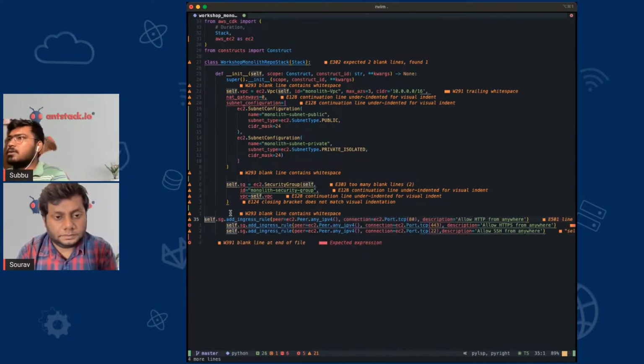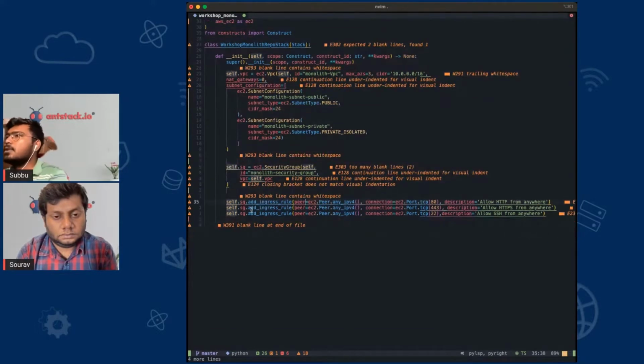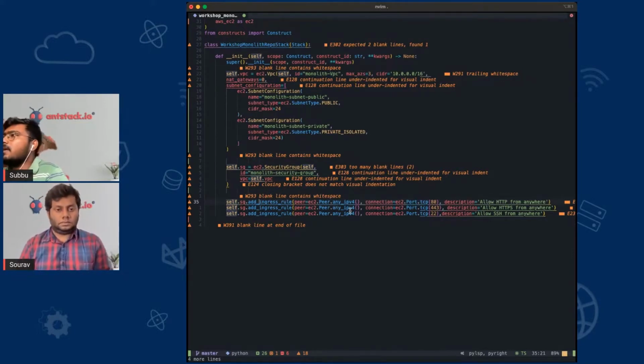What are the rules I specified here is, I'm adding an ingress rule for this. I'm not specifying any typical IPs, like I want this from 10.0.1, not from 10.0.2, or that the CIDR block needs to be just 24, or should not be more than 24, or something like that. I'm not specifying anything here for our demo purpose. So here I want to allow any IPv4 address as an ingress rule, okay? So I'm just connecting to the port.